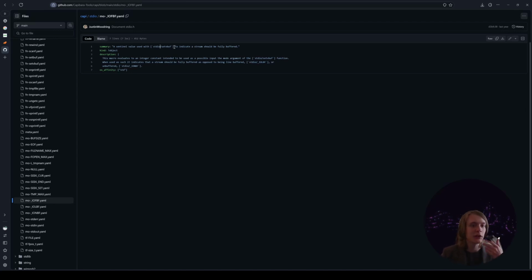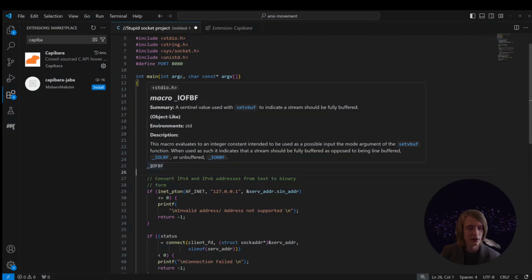So what I'm trying to show you right now is this hyperlink type thing. You can point at another function, it references that function, and if you look right here, you can see these little links, and you can click them and they'll take you to the Capibara Tools website.